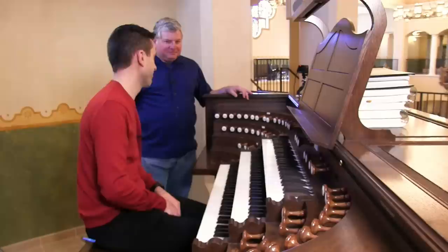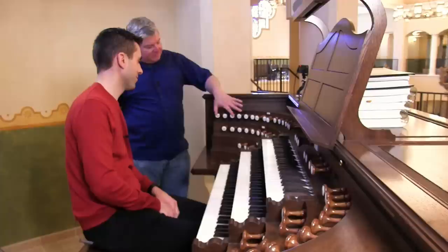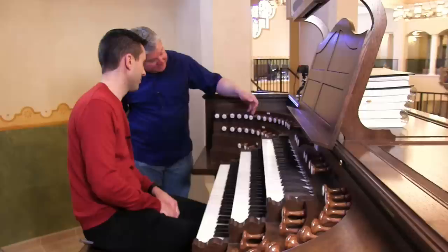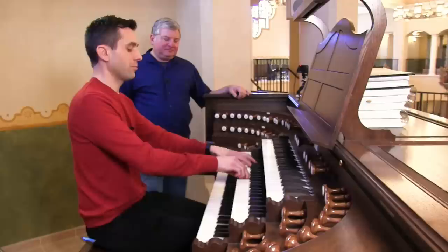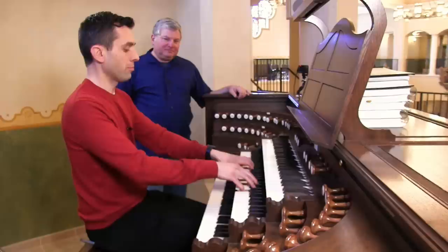All right, and we still have one more stop we haven't talked about in the flues, and that's our plein jeu, the mixture that's 4 ranks. So let's turn on the 16, the diapason, the 4-foot, I'm going to do the 2-foot next, and then the mixture. Great. And tell me how that sounds. Another bright, full mixture there. That's a great sound. Absolutely. It fills the room really well without overwhelming it.